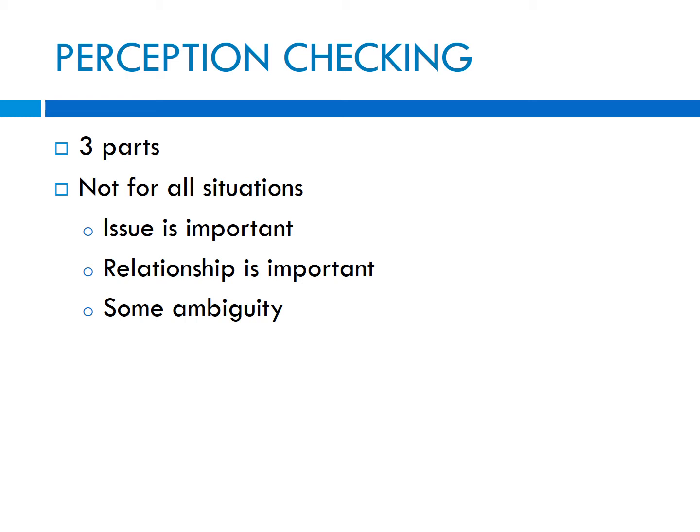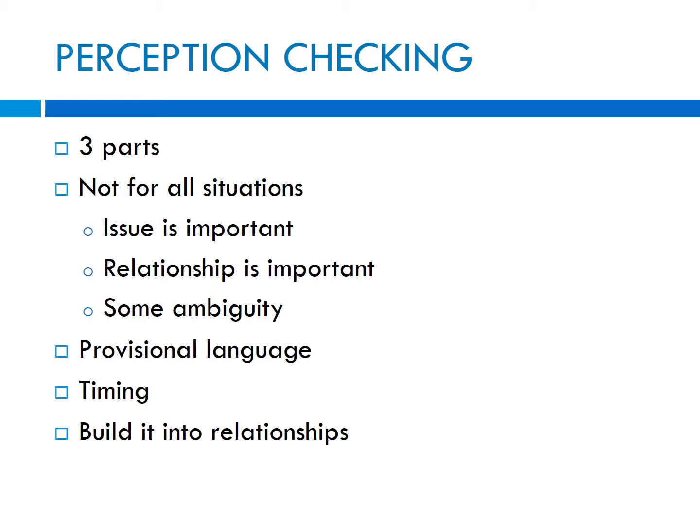Another important point about perception checking is that you want to be aware of how you say things. When you're doing a perception check, your language should always be tentative or provisional. The major reason your language should be tentative or provisional is because it shows the other person that you haven't already made up your mind. Also, when you're doing a perception check, timing is important. Don't try to do a perception check when someone is upset, whether it's you or the other person, and don't do it if someone is late or running out the door. Take a few minutes. It makes a difference.